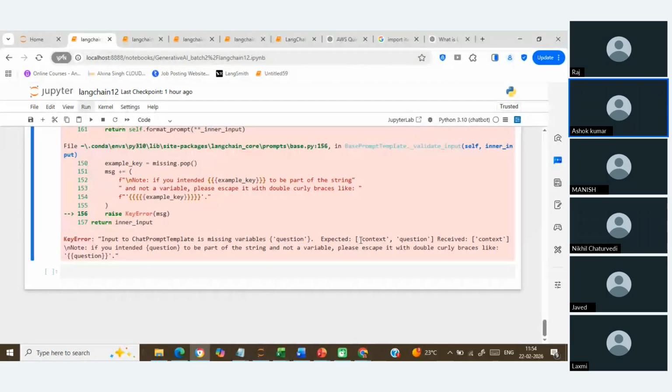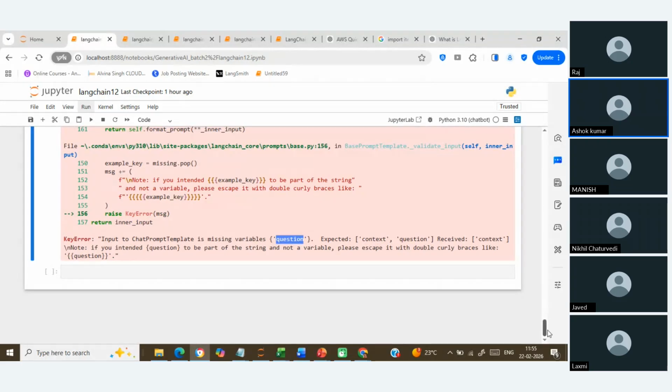Expected is context and question. Received context, but not question. So I came to know that either the issue is inside the chat prompt template, the question spelling has a mistake, or the expected context and question.